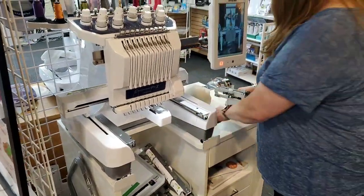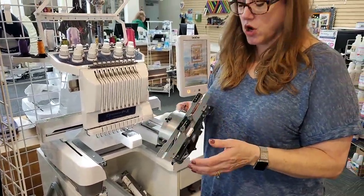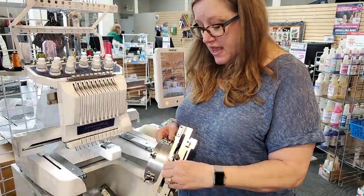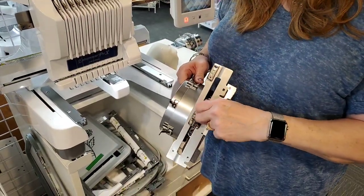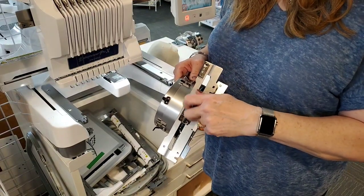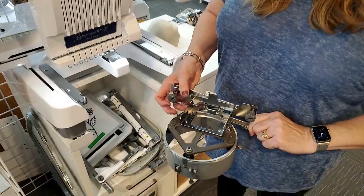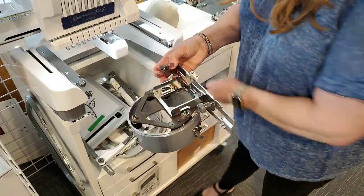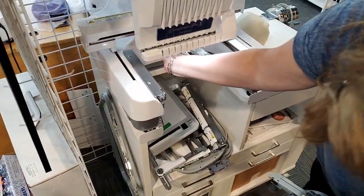So now we can put on our driver — this is what's going to allow the caps to work. When you get it in the box, it has these two screws on the top. We want to remove those; that is for shipping to keep it from moving around, so you don't need to keep them in there once you've got it out of the box. Then the next thing is I want to take a look at the underside and make sure that these big screws are loose — not out. Don't take them all the way out. Just loosen those up because they're going to go around this little dovetail piece right here.